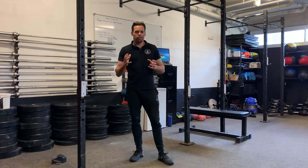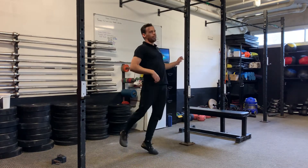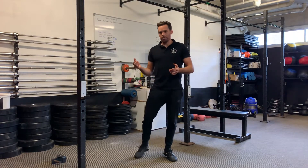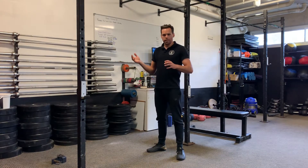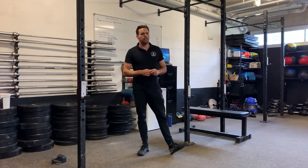Butterfly pull-ups we'll finish with. We should have some good capacity left in our hands. We're going to start on the floor, do a lot of coordination drills, understanding how to use our hips. We'll go through different drills, get up onto boxes, and then get on the bar. The benefit of having myself and not crazily high numbers — usually between 10 to 15 people — allows me to get around to everyone and spot. Sometimes just having that spot enables you to feel consecutive reps, and that can be enough for you to walk away and go, 'I get it, I felt it, that's what I need to do.'